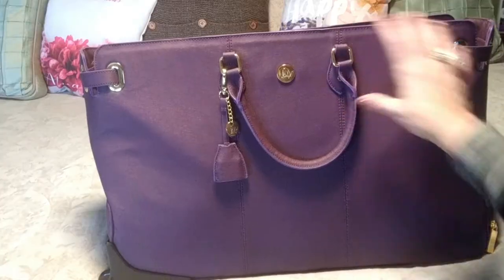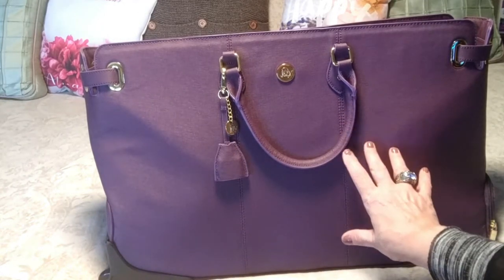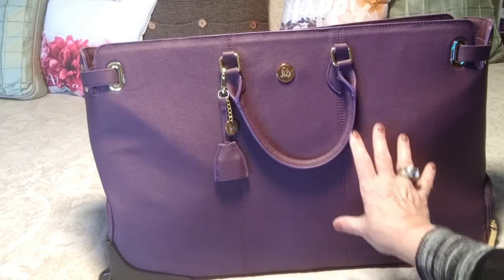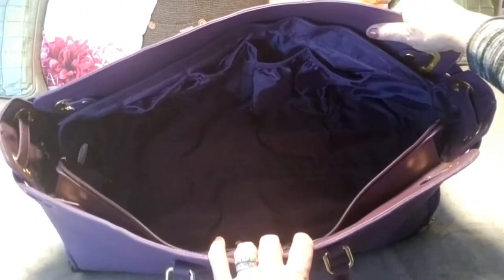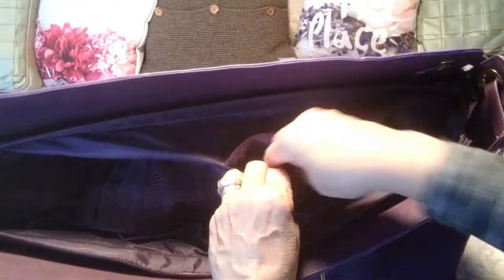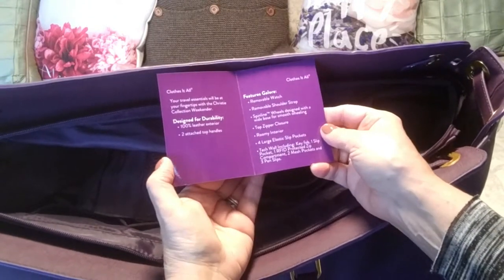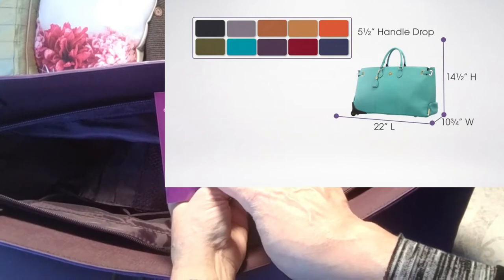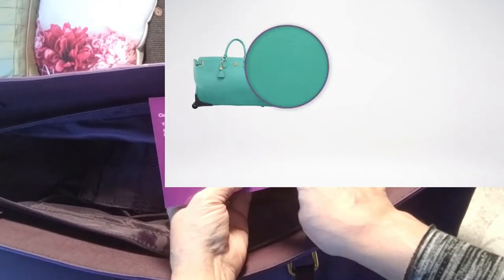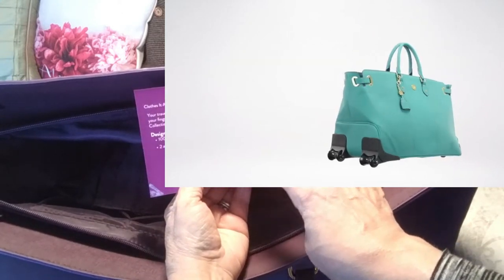The attention to detail in this bag is really beautiful. I always get excited when I get products that are not only beautiful but also practical, with great attention to the little things. Looking inside, there's so much room. The feature card says it has a 100% leather exterior, two attached top handles, a removable shoulder strap, a removable watch, and spin line wheels designed for smooth wheeling, plus a top zipper closure and roomy interior.